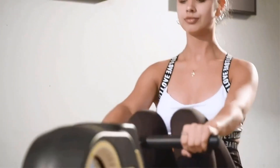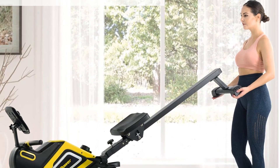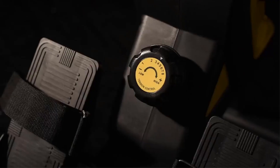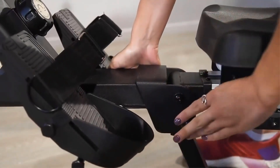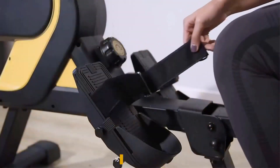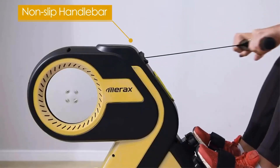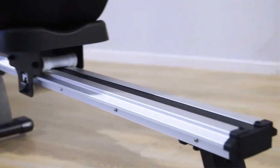The monitor shows basic data: time, calories, rowing count and total count. The monitor runs on AA batteries. The Merax Magnetic Rowing Machine is fairly comfortable, though like the SF-RW5515, the seat can become a bit less comfortable after a while — again fixable with a seat cushion. The footrest design is also somewhat questionable, as the feet seem to move around during intense workouts, which can become pretty inconvenient. One of the nice aspects of this rower is that it can be folded up to take up a pretty small amount of space.